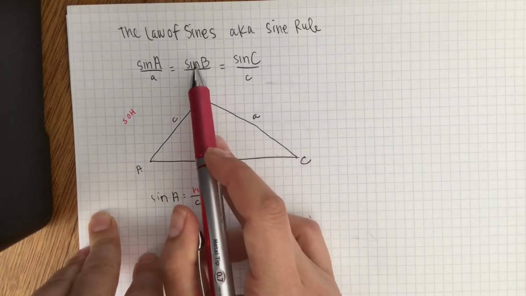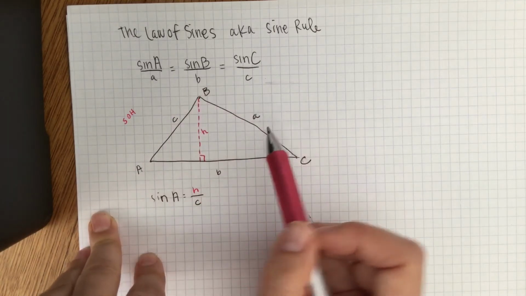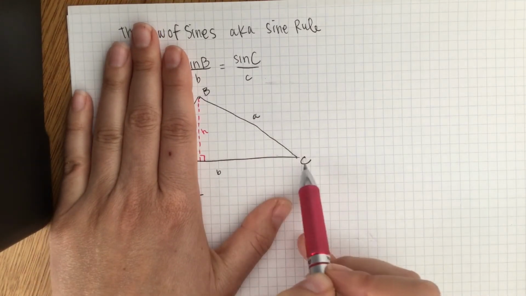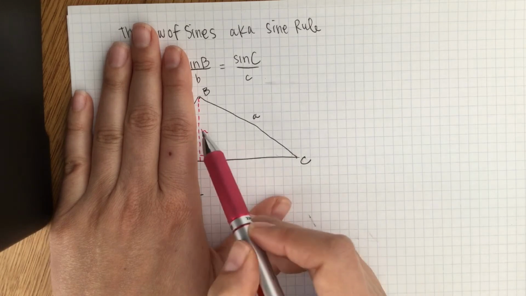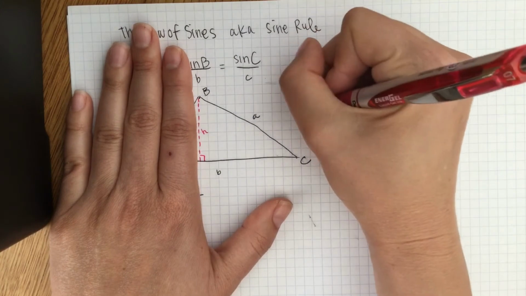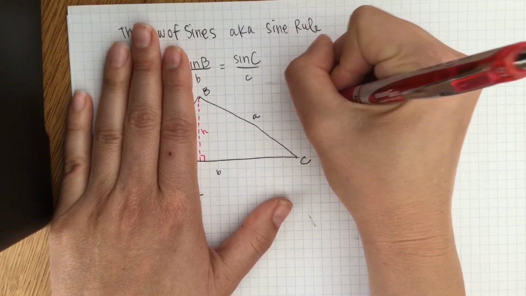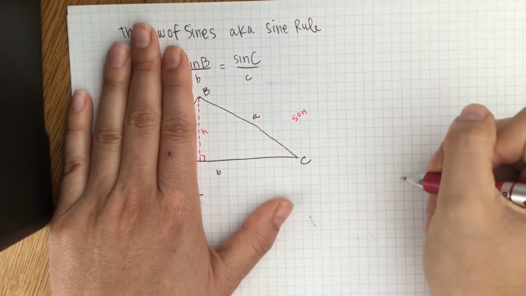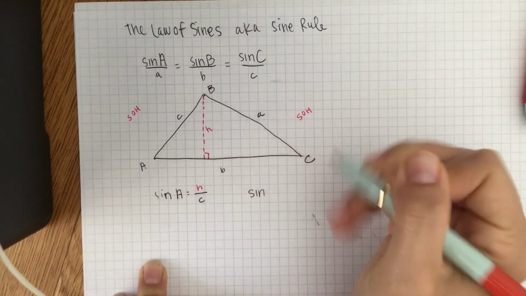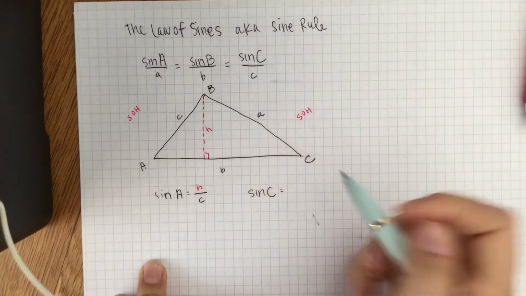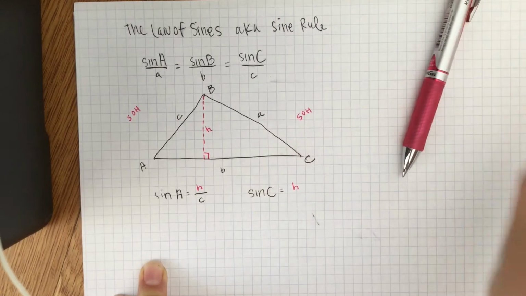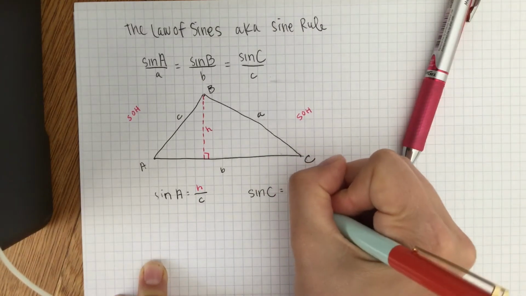So we no longer are dealing with angle B anymore because we've broken it up into two parts. And so here the whole angle would be angle C, its opposite leg would be h, and its hypotenuse would be a. So we're dealing with the opposite leg and the hypotenuse. So again, it's the sine ratio. So we have sine of angle C is equal to opposite, which is the height, over its hypotenuse, which is side length A.